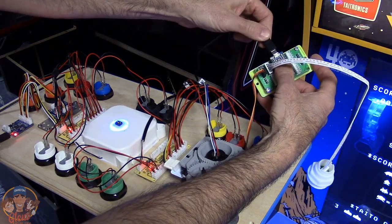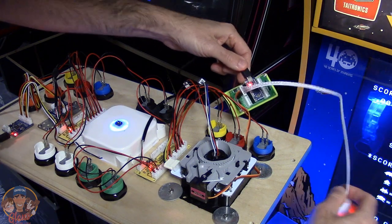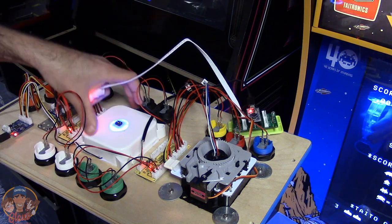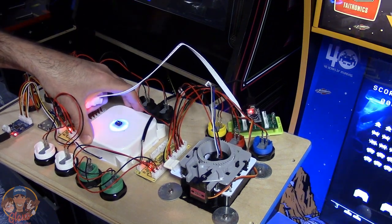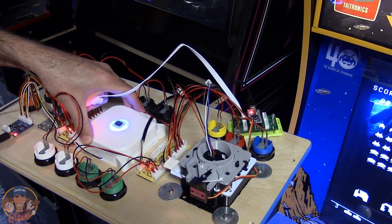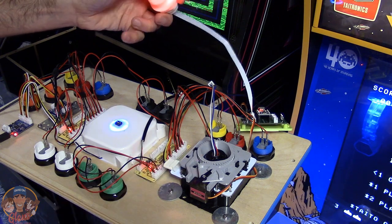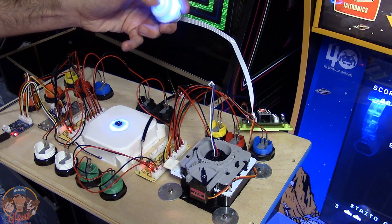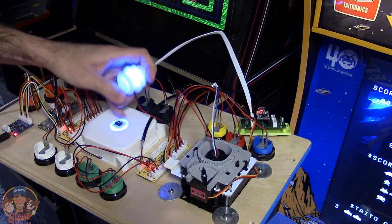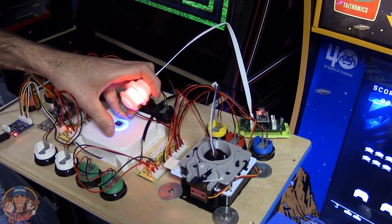We have some LEDs to let us know that we're getting power. And you can see it did engage. And right now it's set to a four-way mode. So if I take my joystick here, it's only allowing me to go in these four directions. I can't get to the other modes. In the red, and that's in the four-way mode. And now we're in our full usage mode. And go back to the red. Now we're in our four-way mode.